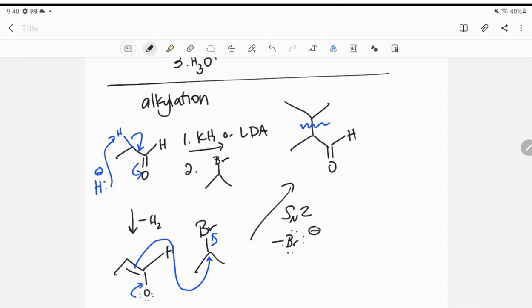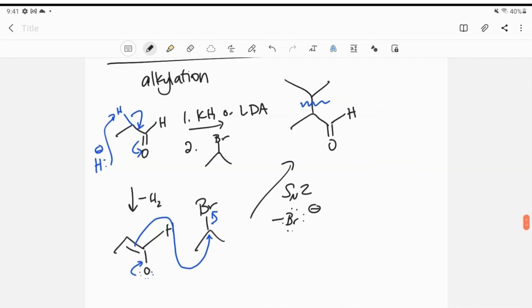And we end up with our product. So it's relatively easy to do. You can alkylate your alpha position using a base and then some sort of electrophile. So it works out nicely here. All right. So pretty straightforward. Right? Should not be too complicated. Questions on that before we look at it in more detail?